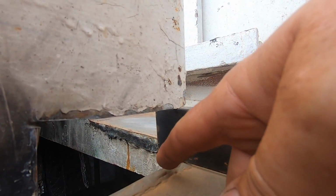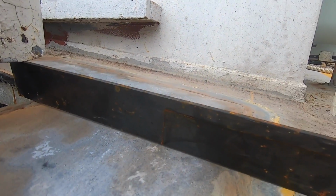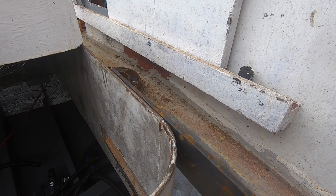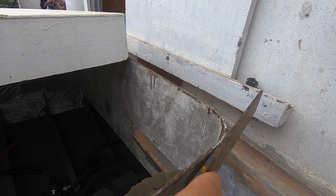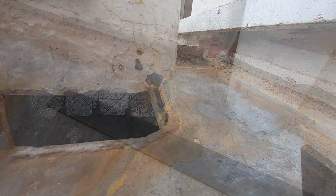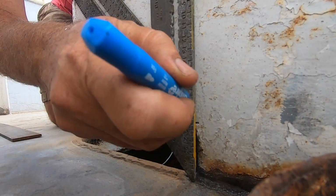So the bit of corrosion in the bottom of the coaming I cut out, I cut at a particular height to match this piece of flat bar I have. My plan now is to clamp this bit of flat bar to the top here and bend it round this curve. Then I'm going to cut it to the right size and we'll weld it in there. But first I'm going to try and mark the area that I want to bend.